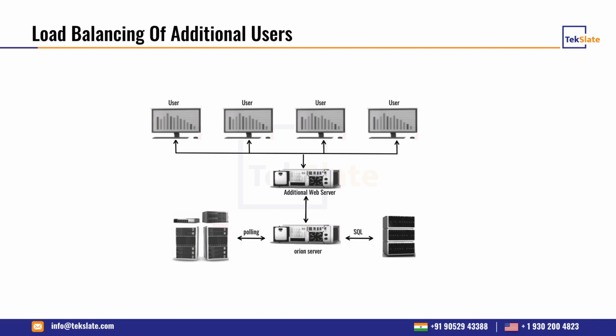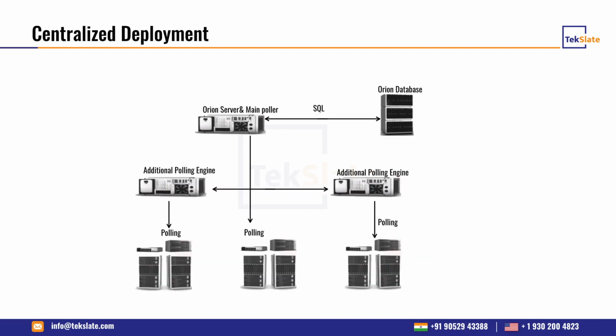Elements include disk volumes or servers. It can be interfaces, network interfaces. All this includes, each server can poll 10 to 12,000 elements. Whenever we want to poll more than 12,000 elements, then what is the mechanism? See here, we can add an additional polling engine in order to poll more devices, more elements.